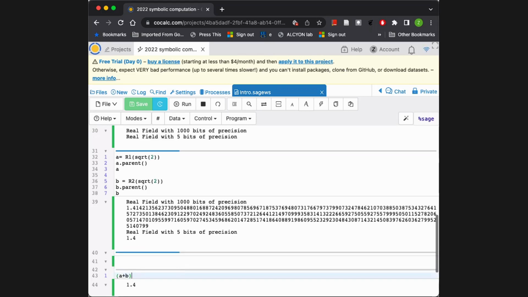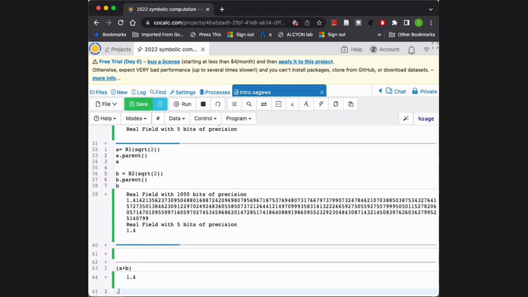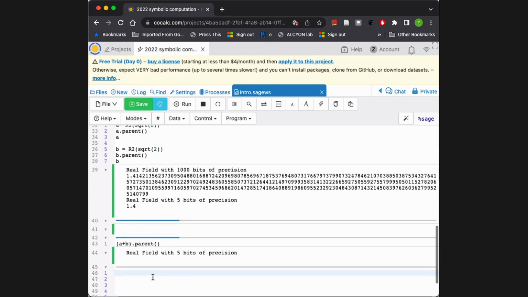So it's normal that the parent decides correctly that the result of an operation has as much precision as the least precision of the operands. Because everything else, as Haktan said, you cannot know. You don't know the rest of the digits. Okay? Is that clear?